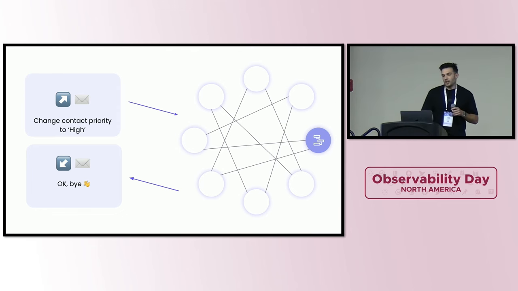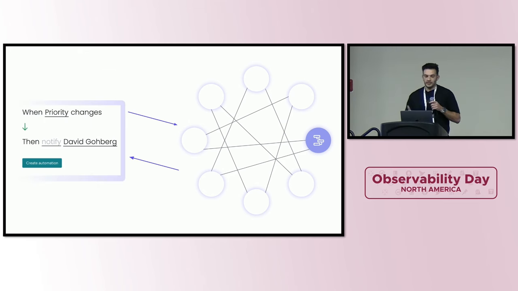And there's also the challenge of testing side effects. Users can configure if this then that style actions. So changing the priority of the contact can trigger multiple different actions, like notifying someone or sending an email. This means that I now have downstream consumer processes to worry about, and I need to make sure they are executed correctly.